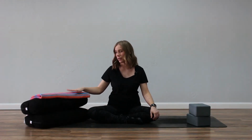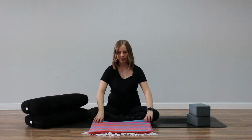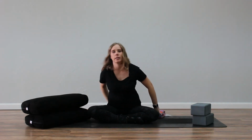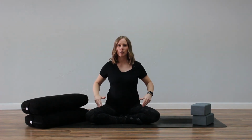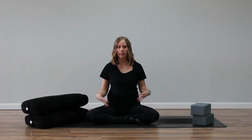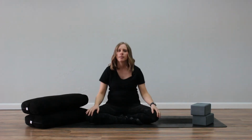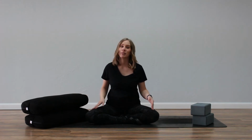To get started, I'm going to do a little bit of a seated meditation, and I'm going to take my blanket, which I have folded like this, and fold it one more time. Then I'm going to slide it under my hips so that my pelvis is tipping forward just a little bit, because I want my hips to be a little higher than my knees. I find I can sit like this for a longer period of time rather than just sitting on the ground, because I have terrible posture. So if you want to get comfortable, go ahead.